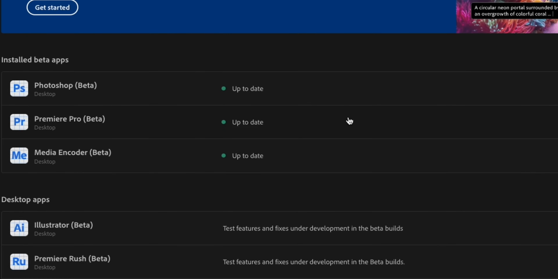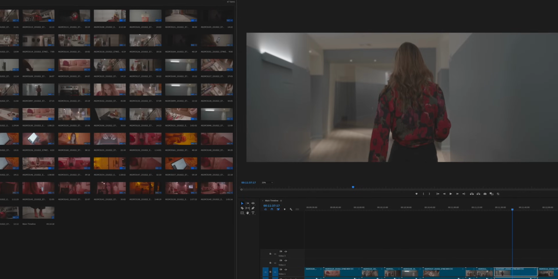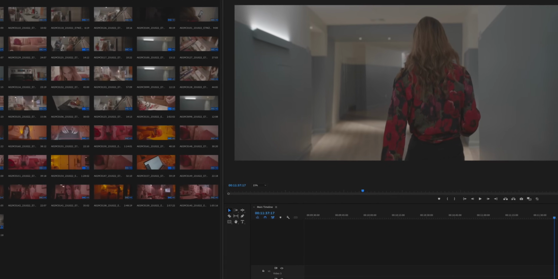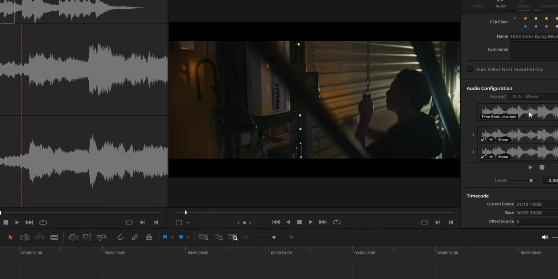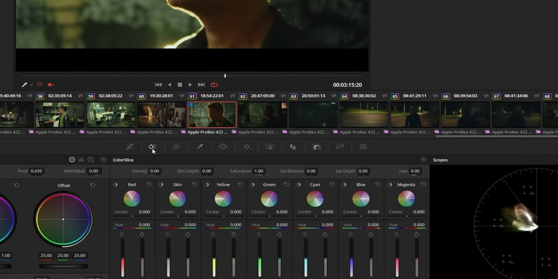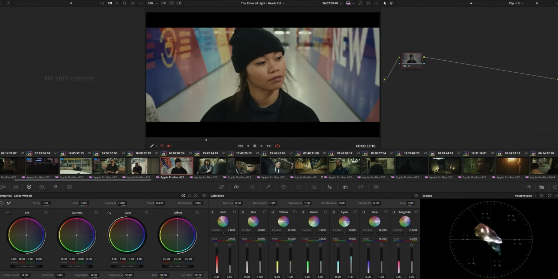So in today's video, I want to download the beta version of Premiere Pro, check out these new cool features, see how it compares to the brand new features of DaVinci Resolve 19, and I just want to get a sense of the state of these two beasts of programs in 2024. And I vow that while I'm making this video, if Premiere Pro doesn't give me any major problems or crash at all, I will stop talking trash about Premiere Pro on the internet.